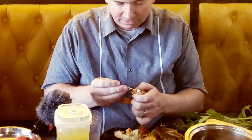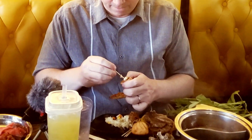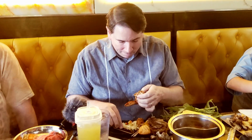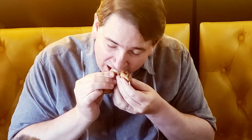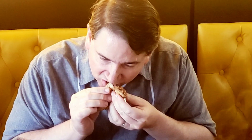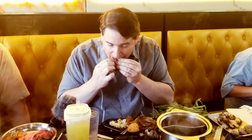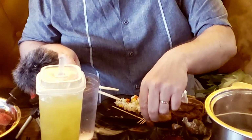Also, we got some crab here. Let's see, you're gonna take a little bit out. Hard to get into the crab though, without using your hands. Try it. Okay, this crab is not bad. Very garlicky. If you like a soft-shelled crab, not a bad way to go.